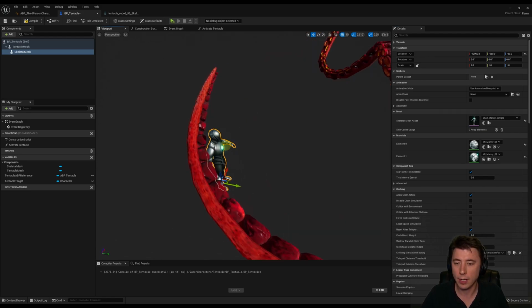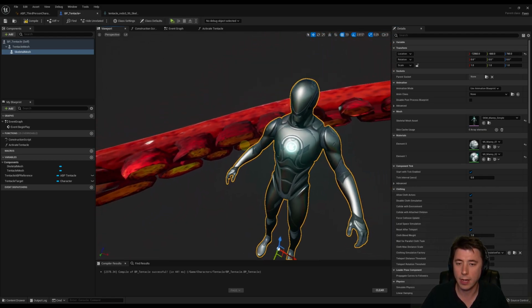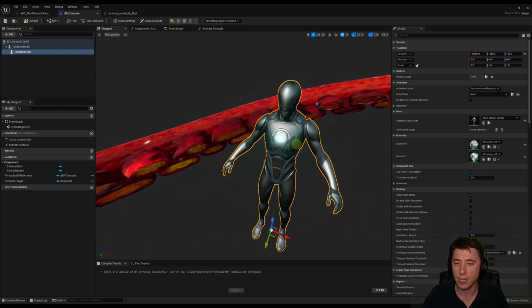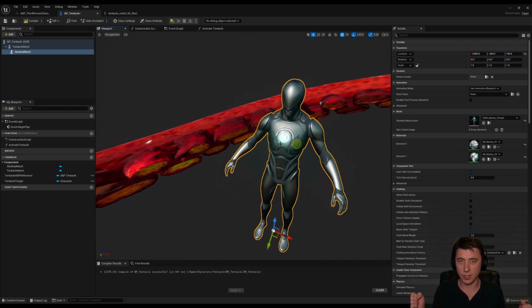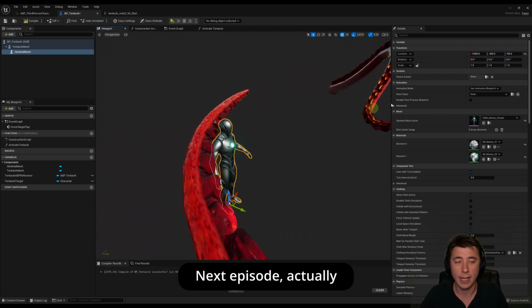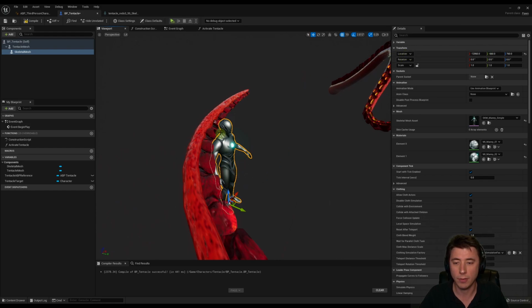So once you've got your character in a good position, you want the tentacle to be right about at chest level because it's actually going to pull his arms in, and you'll see that by the end of the episode. And so what that means is your location up here for this character is your relative location relative to the base of the tentacle. So that's negative 12,060, negative 660, 760. So write that down. You're going to need that relative location.